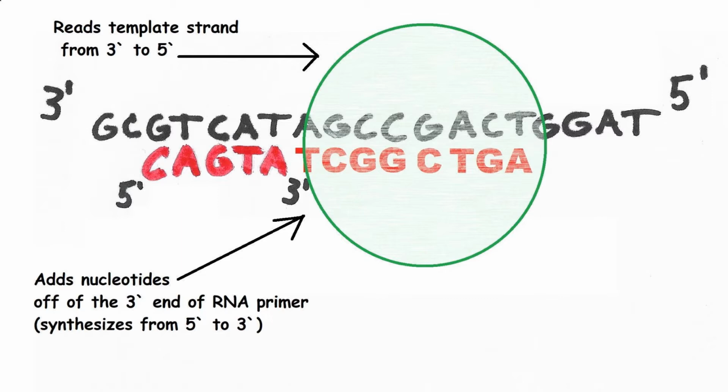So all DNA polymerases read the DNA from 3' to 5'. The cool thing about DNA polymerase, as opposed to RNA polymerase that I'll talk about in a second, is that DNA polymerase has a spell check, a proofreader built into it. And if it didn't, we'd be pretty mutated all the time, because the DNA that's being made has to be made sure that these nucleotides are lining up.